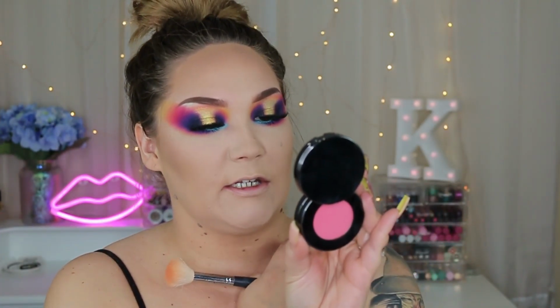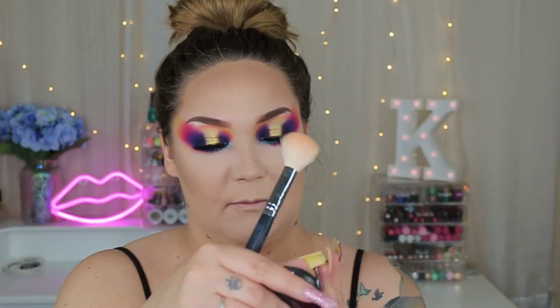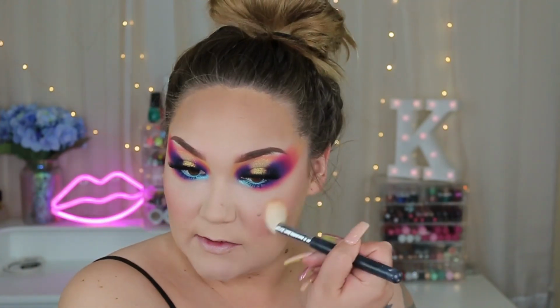It's way less. I'm going to use this blush from a Tarte stack that I have. This is the 9 Ways to Shine Cheek Wardrobe. I don't know if this was a limited edition thing or if it only came out during Christmas time, but these are so pretty. I always forget to reach for these because I forget the colors that are in them, because it's a weird stackable type of thing. But the shade I'm using is Decked Out, so maybe they have it as a single. I'm not sure. Super pretty. They're not the most pigmented, but they're buildable, which I would rather have than a super pigmented blush right off the bat, because then you can go ham.